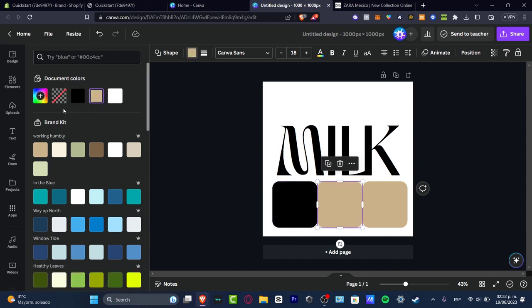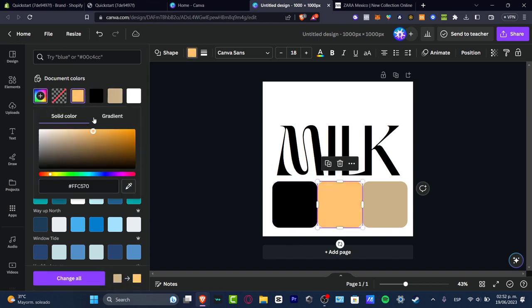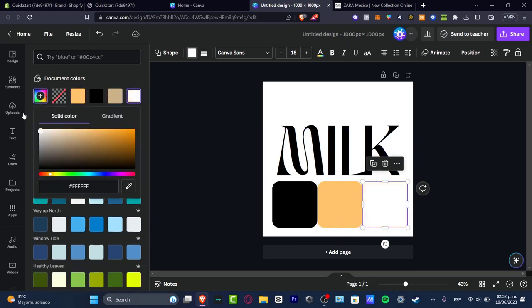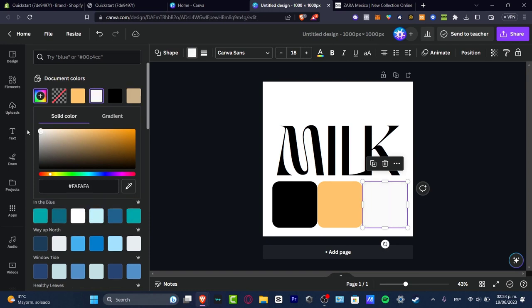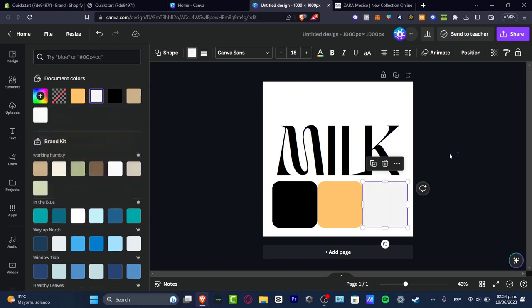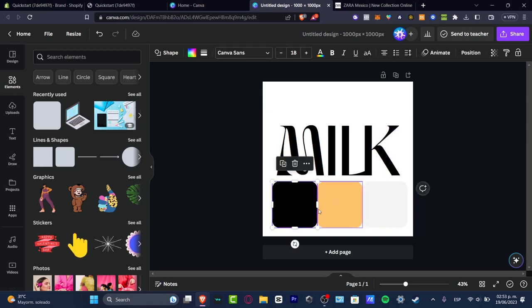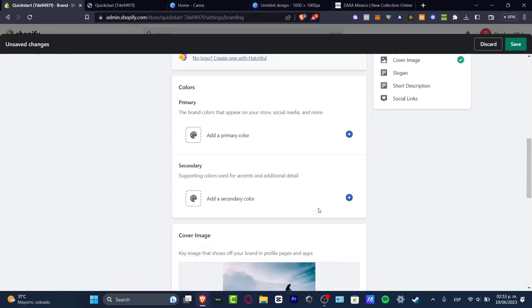The second color, let's say that I wanted to do something like this. And for the third color, I wanted to go here into plus, and maybe you want to choose something white or something different. Maybe, for example, this one, I don't know. And there we go. So we now have our 3 colors of how I want people to remember my brand logo. So with that being said, what I wanted to do is to go back and implement those colors in here.